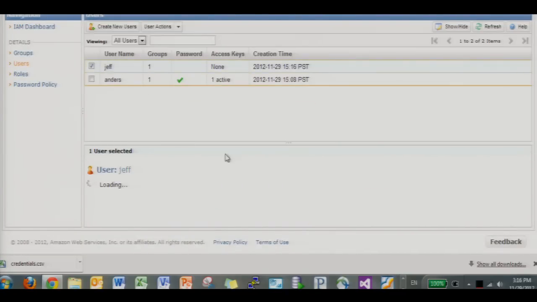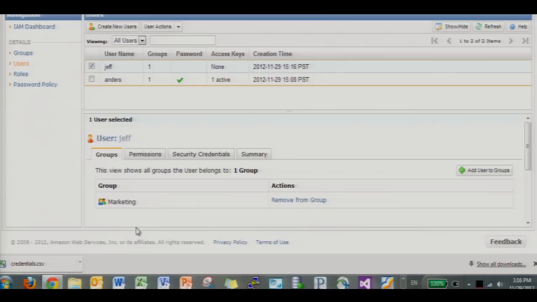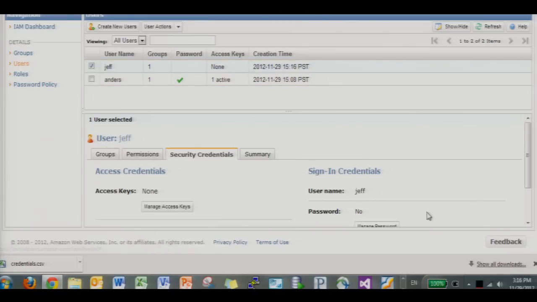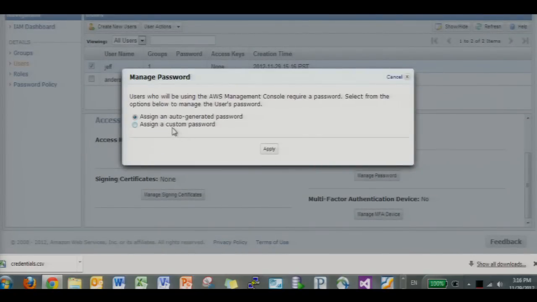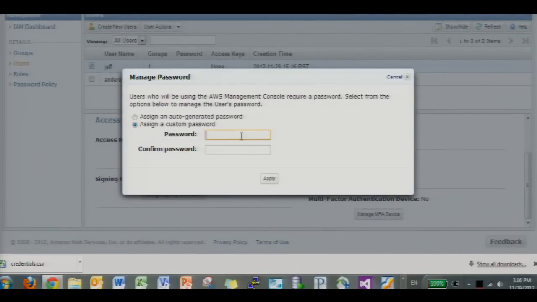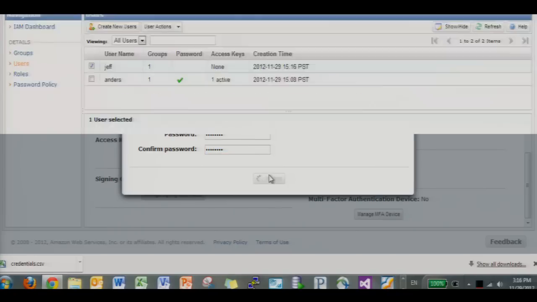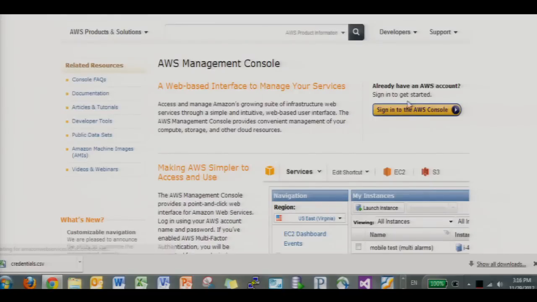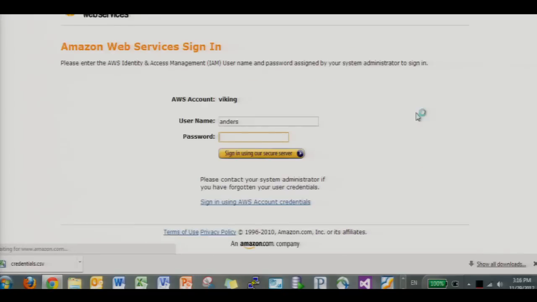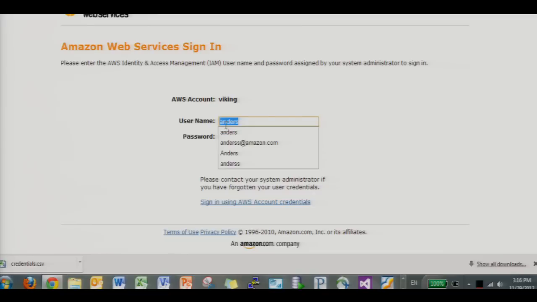We're going to see what Jeff is. So Jeff exists. What kind of permissions does he have? Well, he's got the group permissions. And to show that this actually is least privilege, let's give Jeff a password. We'll sign out. Sign into the console. And as you see, I didn't put in the URL again. It remembered the URL from previously when I was signed in, so it's the same account. But in this case, I have to change user.